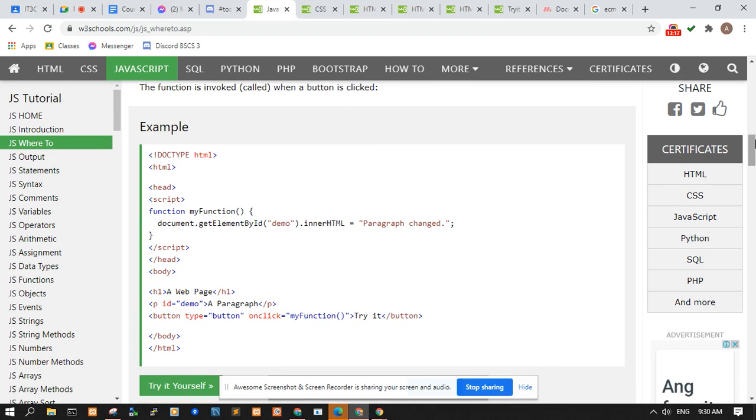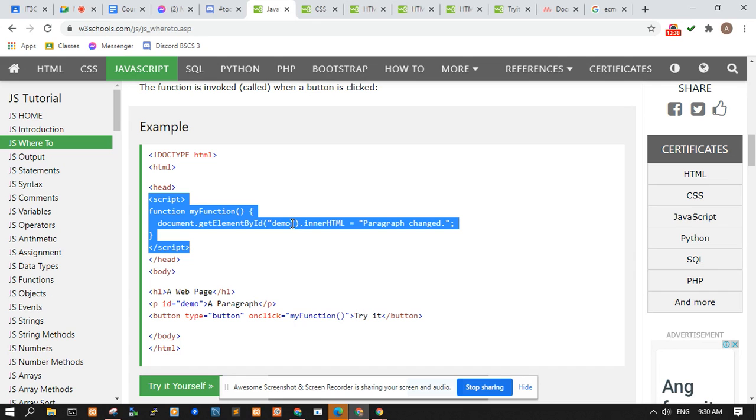Okay? For example, you want to fetch data first from a server, or you want to create these elements first by JavaScript before you display anything to the user, you can put it in the head section.